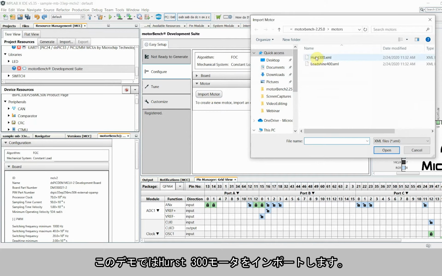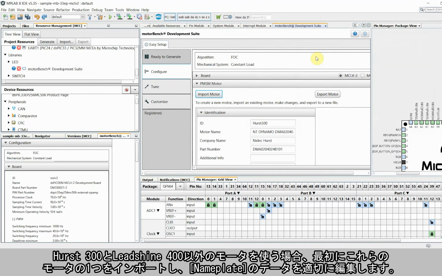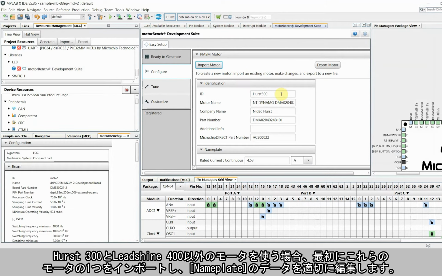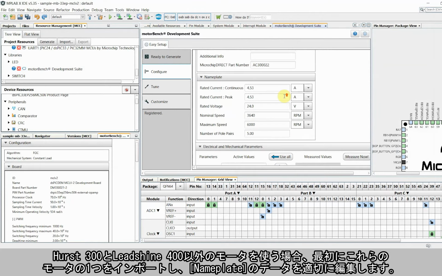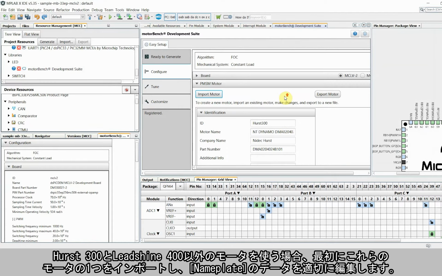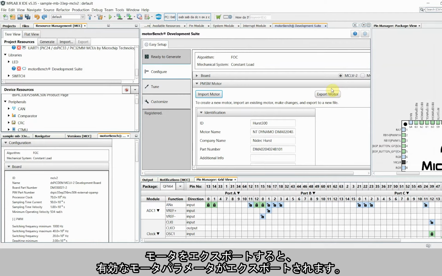For this demo, we will import the Hurst 300 motor. If you are using a different motor, then import one of these two motors to begin with and update the motor nameplate data. You can also export this motor so that you may import it the next time. Exporting a motor will export the active motor parameters along with it.